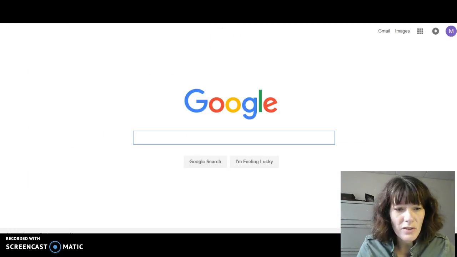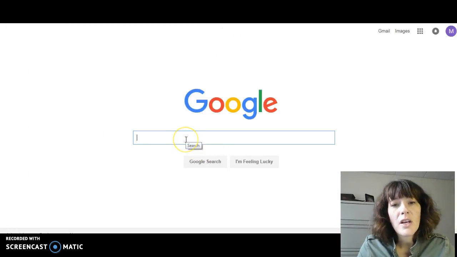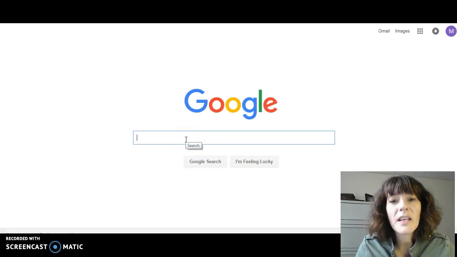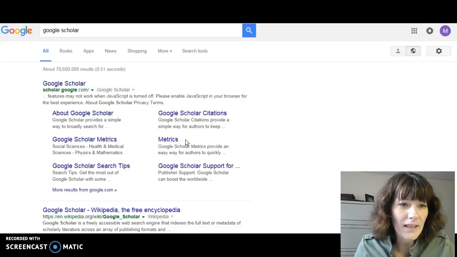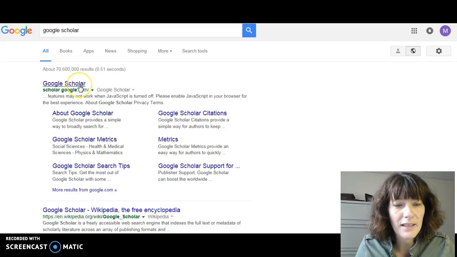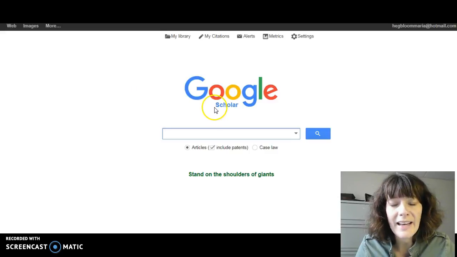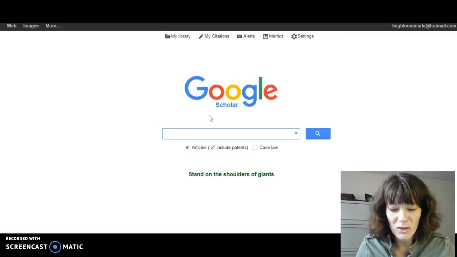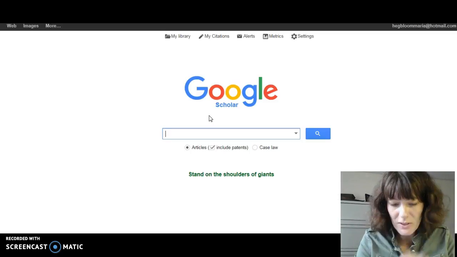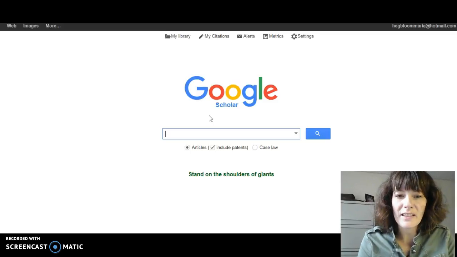Another way to expand your search is through the use of Google Scholar. While Google itself is a search engine and will look through everything that exists on the internet, Google Scholar is actually a database that is something similar to the library's databases. It will look in particular at scholarly resources. Unlike the library, it's not a small group of 8,000 journals that it will search. It will search all the scholarly journals it has access to. So it's a much larger search, but it's still one that is particular to scholarly sources that you might use.